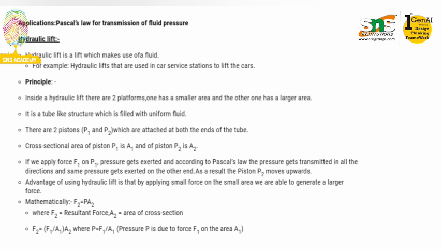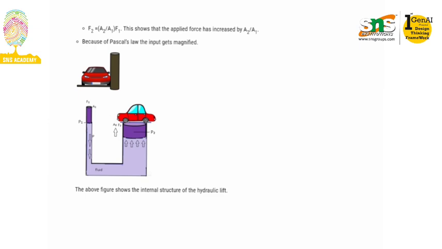Each wheel brake system consists of a cylinder brake drum. This drum is mounted on the inner side of the wheel. The drum revolves with the wheel. 2 brake shoes mounted inside the drum remain stationary. Speaking about the working of this hydraulic brake, when you press the brake pedal, the piston in the master cylinder forces the brake fluid through the linkage. As a result, pressure increases and is transmitted through all pipes to all wheel cylinders according to Pascal's law. So the construction should be kept in mind.